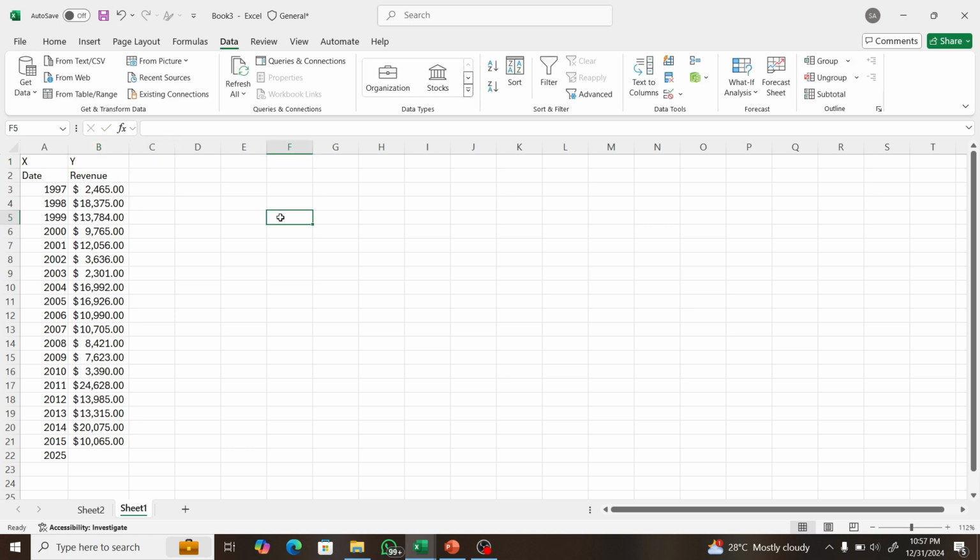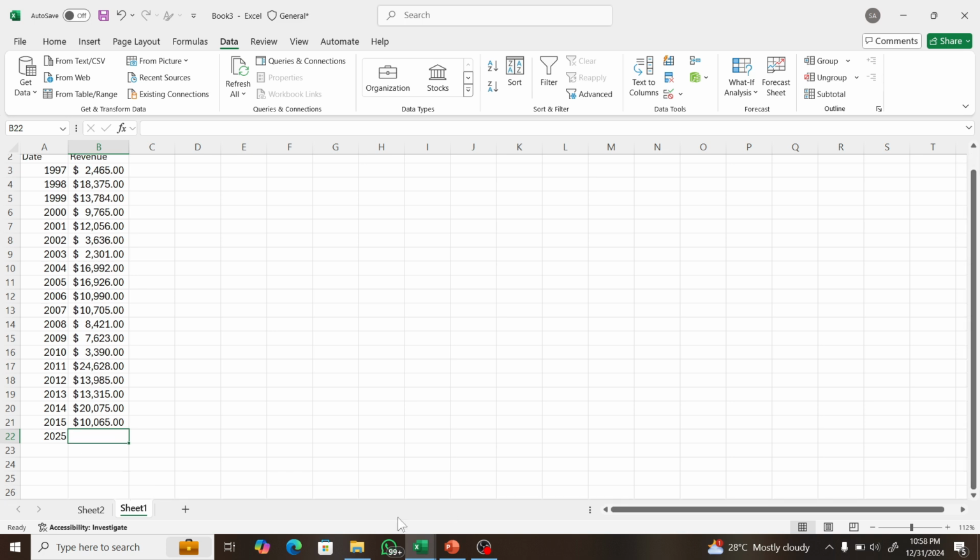For instance, if they ask you if a mail is a spam or not a spam, the question is, what are the features of a mail for you to categorize them as a spam? You need to know the features of a mail for you to be able to say, okay, this is a spam. That is an example of a feature. We know the years, and now we have the revenue. So let's use forecast.linear. Whenever you want to type in any formula in Excel, you have to start with equals to.